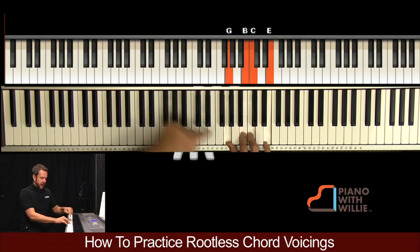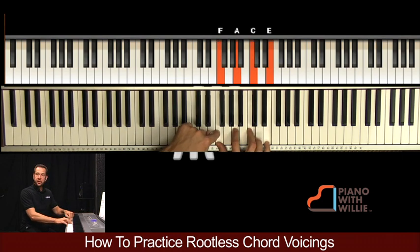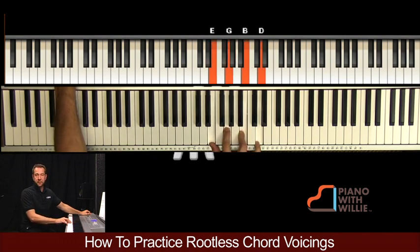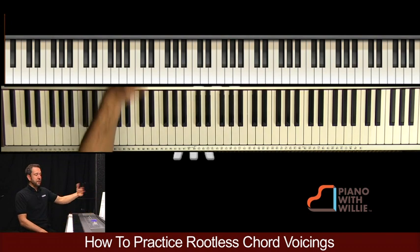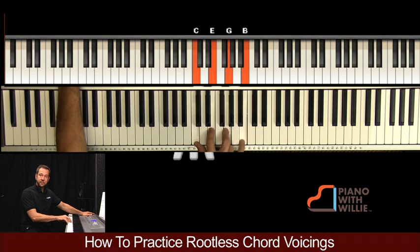So here I have the seventh of the chord on the bottom. Here I have the third of the chord on the bottom. Seventh of the chord on the bottom. Third of the chord on the bottom. So now when I go to my B form, all I'm doing is changing that. So rather than putting the seventh on the bottom, I put the third on the bottom.